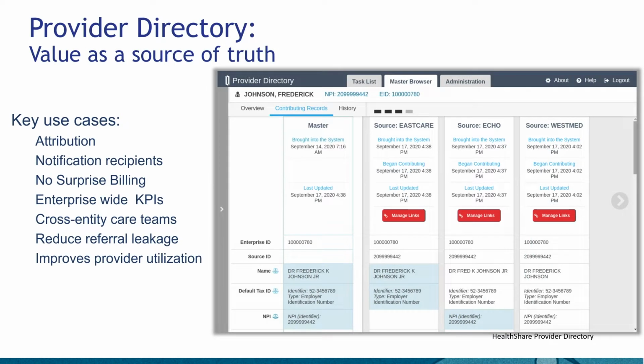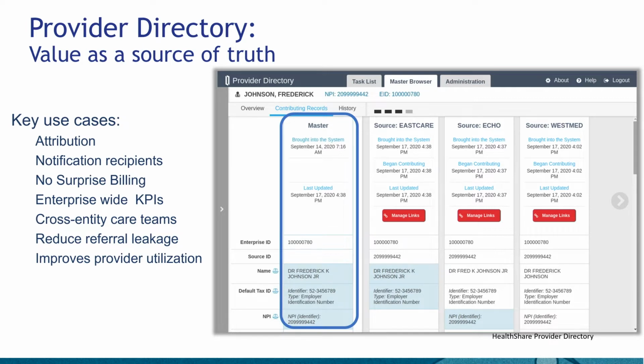The value of Provider Directory as a single source of truth is that it pulls information together from multiple sources. In this example, you have records from EastCare, an echo credentialing system, and a WestMed clinic. We pull that together by matching, using our matching engine. We apply data governance rules and build a single source of truth.